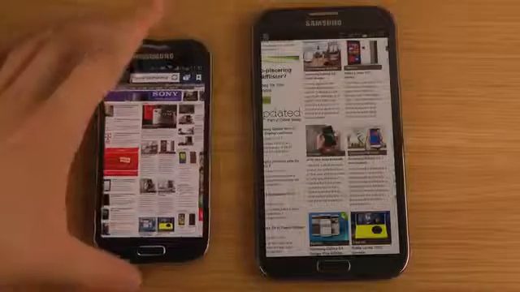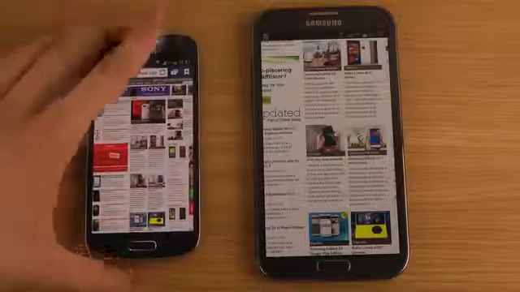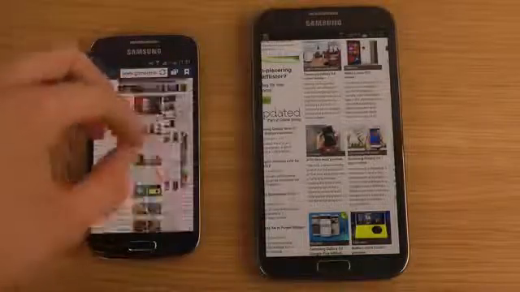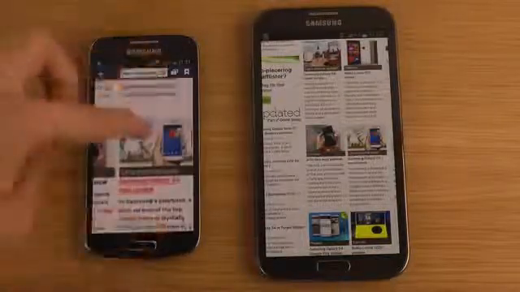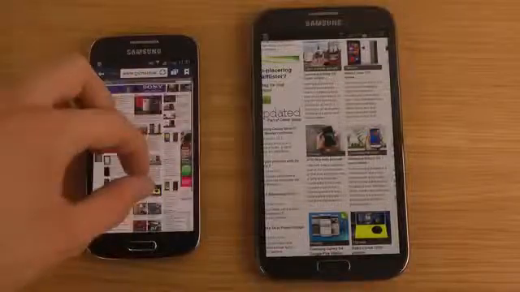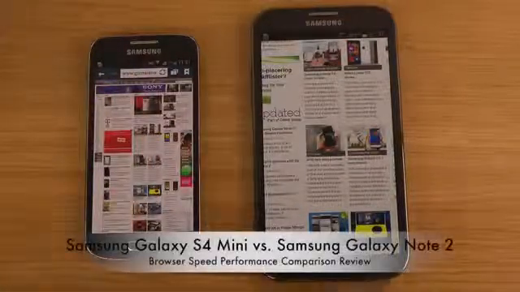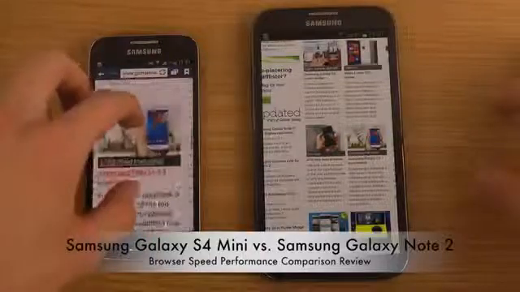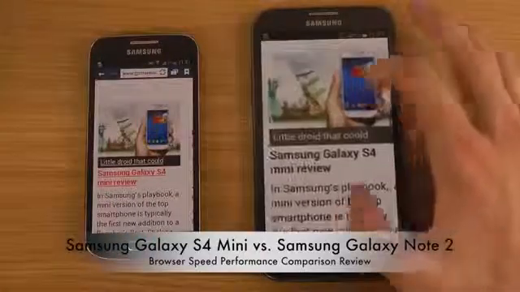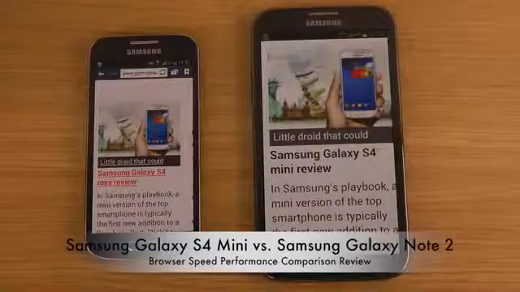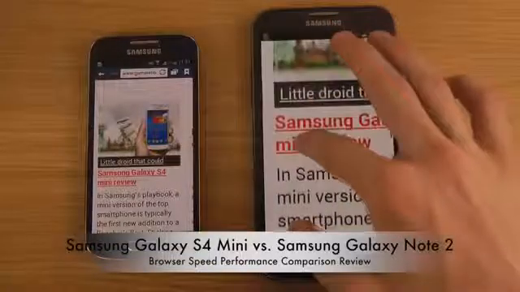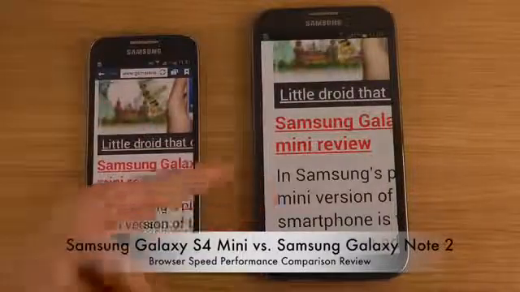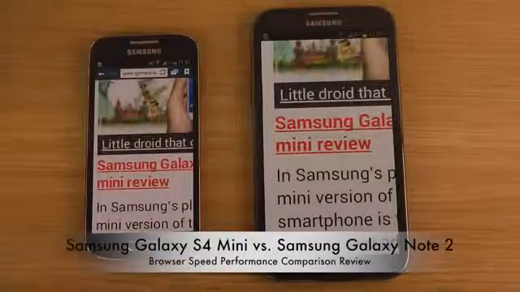They both have, I'm pretty sure, the same 720p resolution screen. You can see here when I go in and out over here. Maybe it's the same. I'm not sure. So if it's happening on something over here, connected to my Wi-Fi network. Let's first also try to zoom in here. Let's see how much we can zoom in. Kind of about the same, but you get a little bit bigger text here on the Note 2.